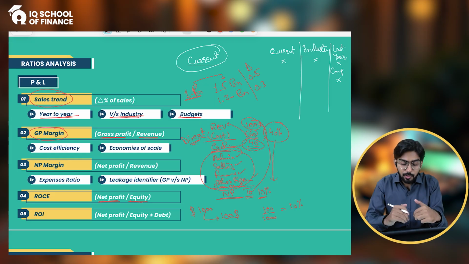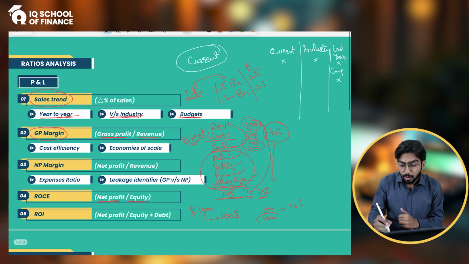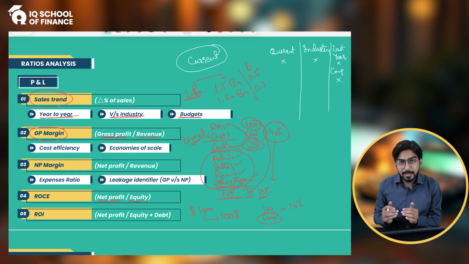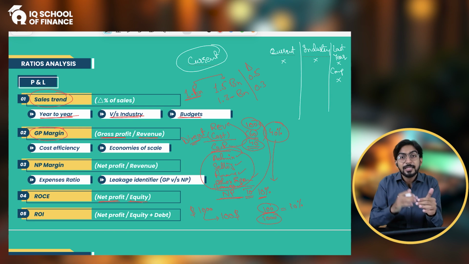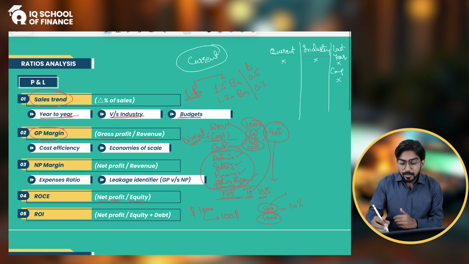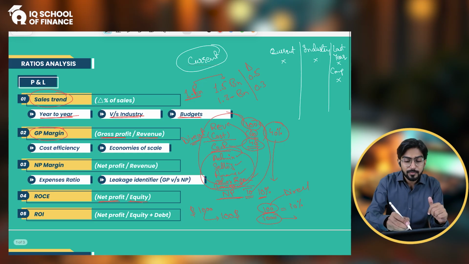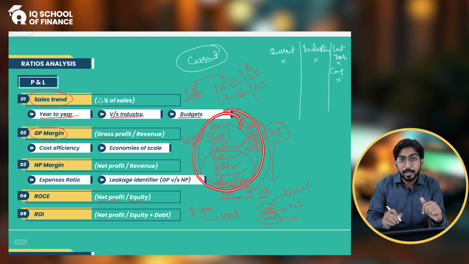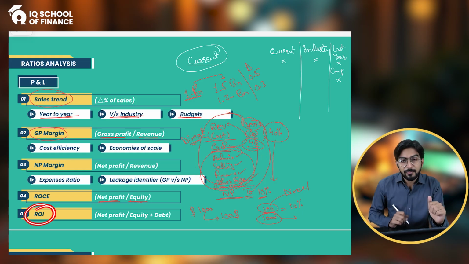And I'm pretty sure that you are well aware of the mathematics that if something is in the denominator and that thing decreases, the ratio will increase. It's inversely proportional. And if the thing in the numerator increases, the ratio will increase, and if it decreases, the ratio will decrease. So it is directly proportional and inversely proportional, and we all know about it. And net profit, these are all the elements that will tell you about the net profit. Then we have the return on investment.